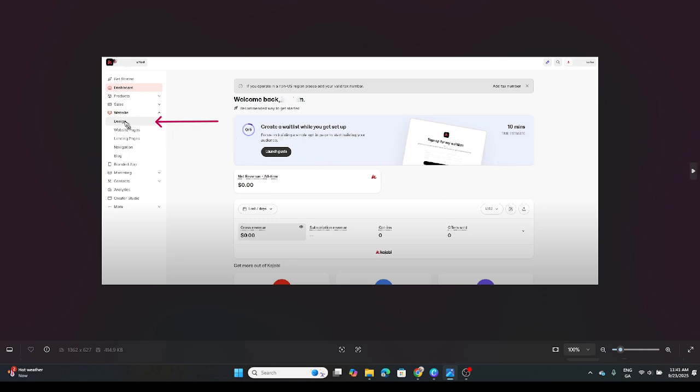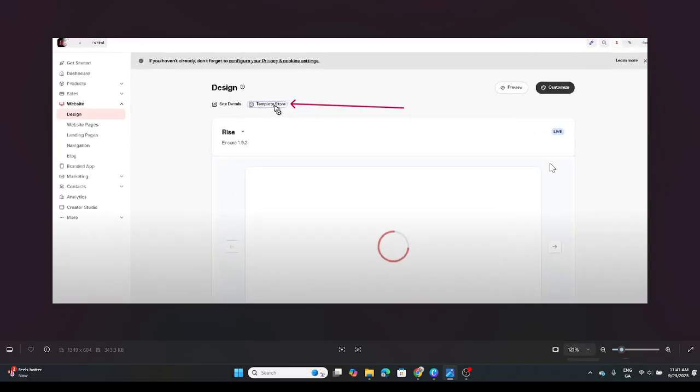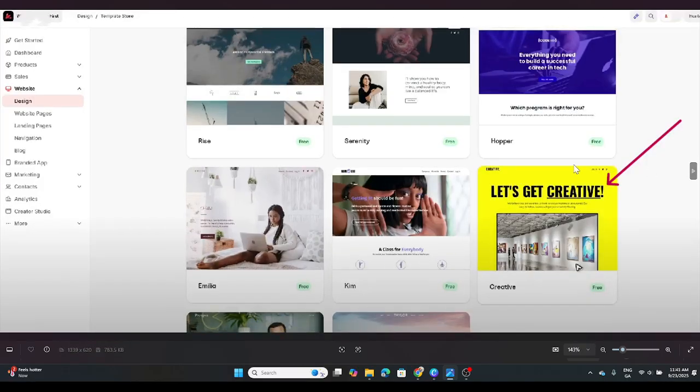Next, to expand your options, check out the Template Store. This is an excellent place to find various starting points for your email designs. Browse through the available templates and choose the one that best fits the style and aesthetic you're going for. Don't rush this part. Take the time to find a template that resonates with your brand and speaks to your audience. Once you've made your choice, save it so that it's readily available for customization.